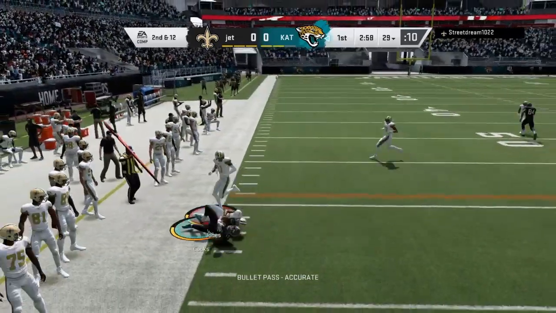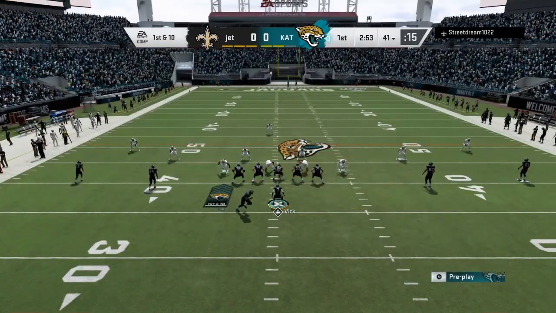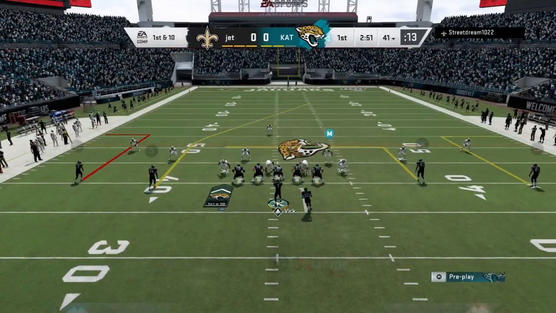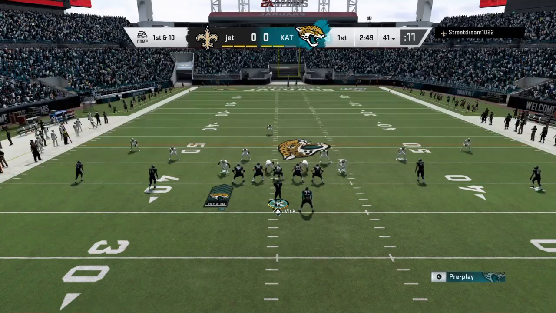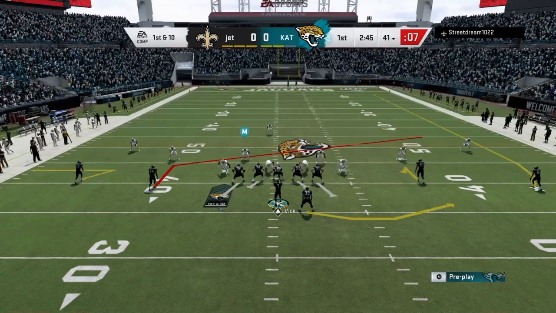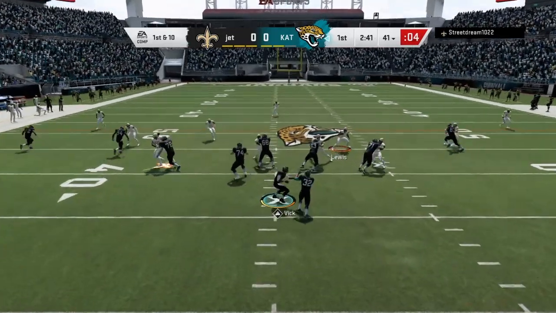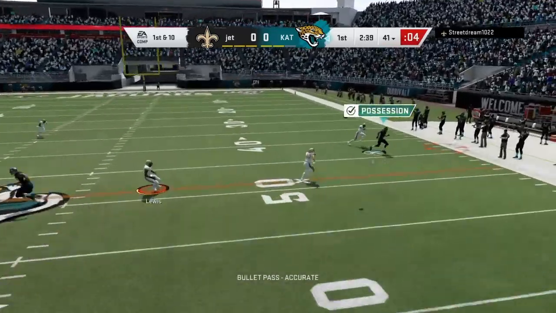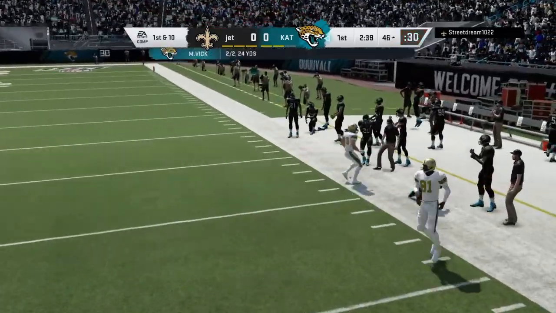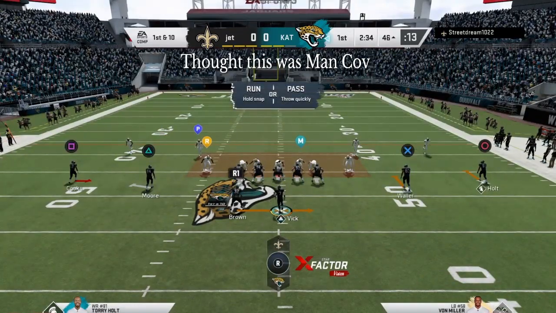We took the 10 and out route. Got to refer to part 1 of this so you'll know to take the 10 and out route. You'll know when you can do it. Like right here, both out receivers are on 10 and outs. You just have to read the underneath defender. That was nice. Most likely with this scheme here, you're going to be using possession catches.